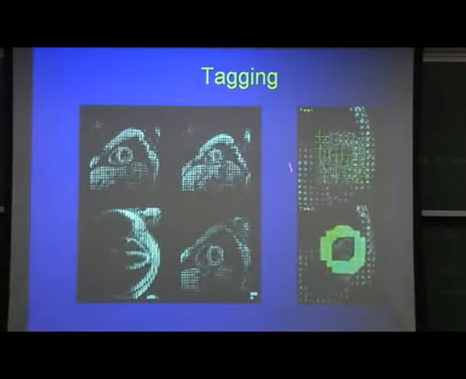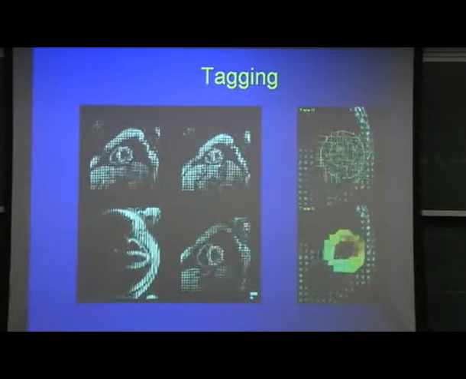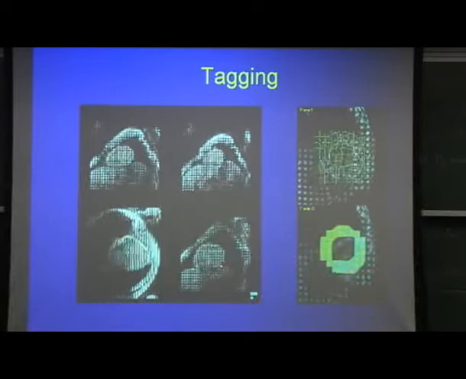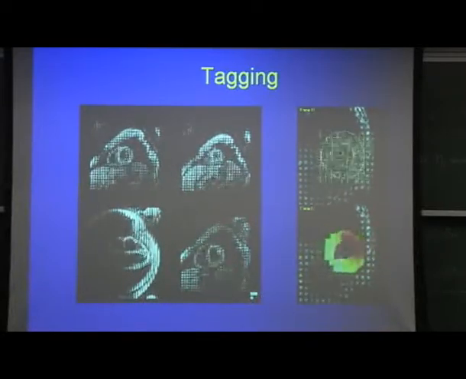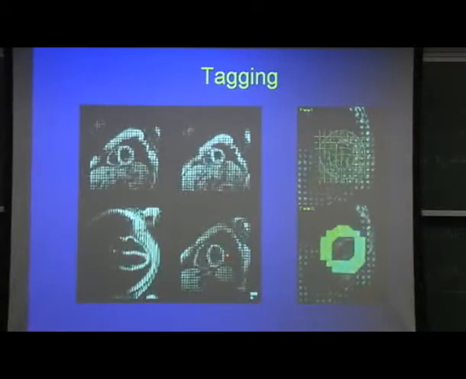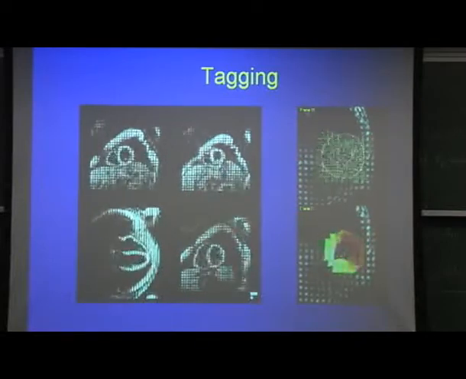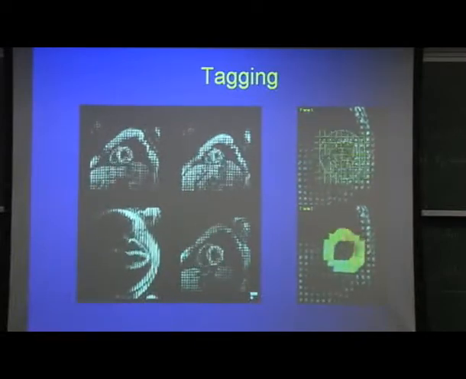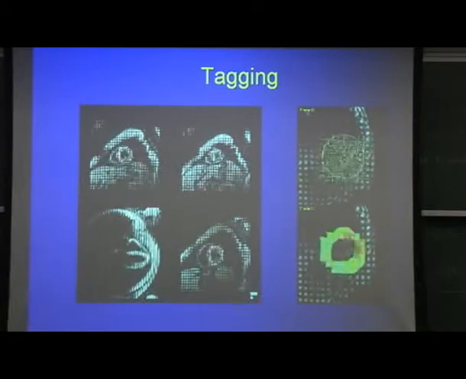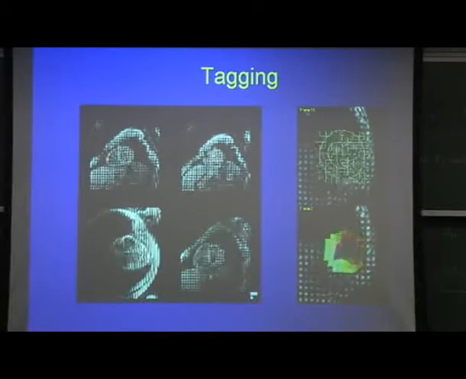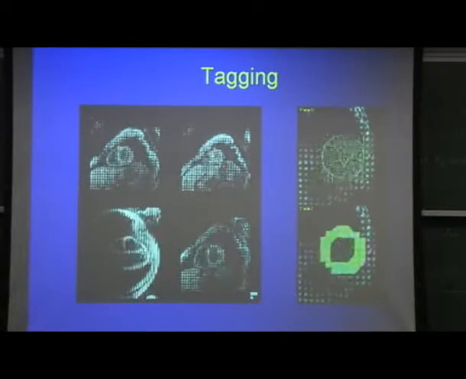The other thing that we do is called tagging. That basically means you paint some stripes onto the heart, not permanently, of course, and they eventually go away, but as the heart contracts and relaxes, you can see these things twisting around, and you can plot the motion of the heart with finite element models like this and compute strain values in a bunch of different directions. And so that will tell you what the fibers are doing within the heart tissue itself. So you've got normal ejection fraction and cardiac motion, you've got infarct scar imaging, you've got the ability to measure strain to a certain resolution.